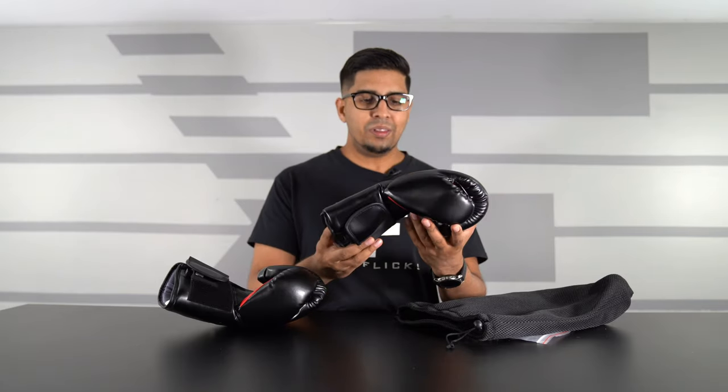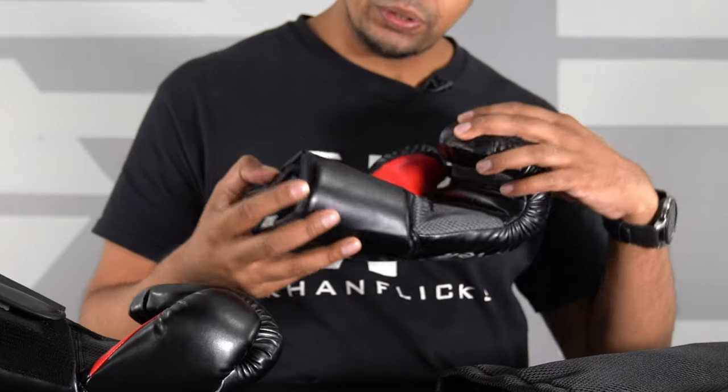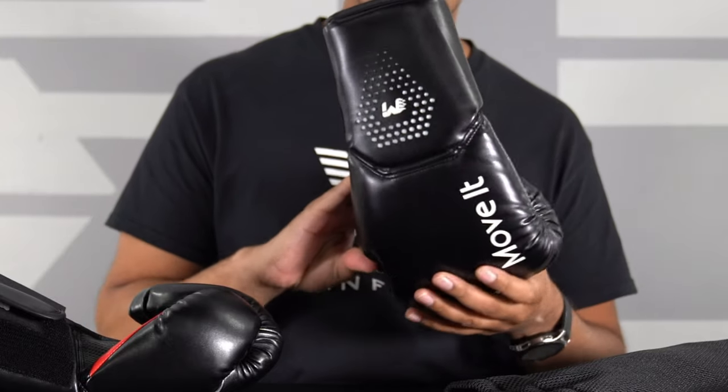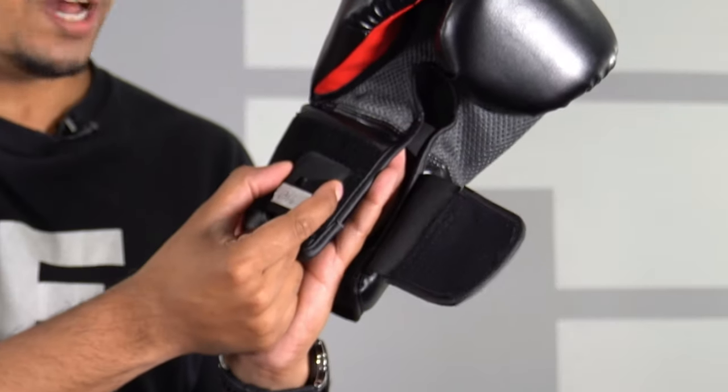All right, so these here are our gloves. By the way, I do see that there's an LED panel right over here that's kind of peeking through. And then you have a variety of different textures and materials being used. So these are definitely a high quality pair of gloves. Let's open this up here, and you'll be able to see that we have our module right over here. I believe you turn it on by simply putting them on like this and hitting them about. There we go. You can see the LED is blinking, meaning it's trying to connect via Bluetooth. And we're ready to fight. Very interesting feeling. Should be quite interesting to see exactly how this plays out. The next thing we're gonna do is download that app and try this bad boy out.